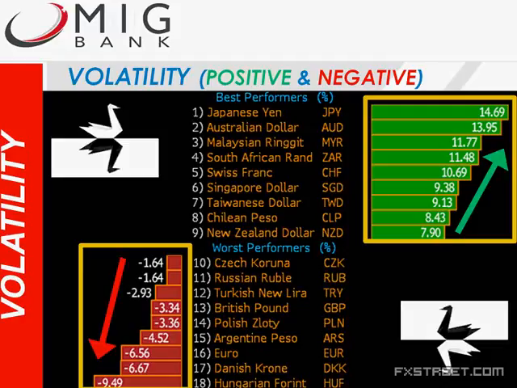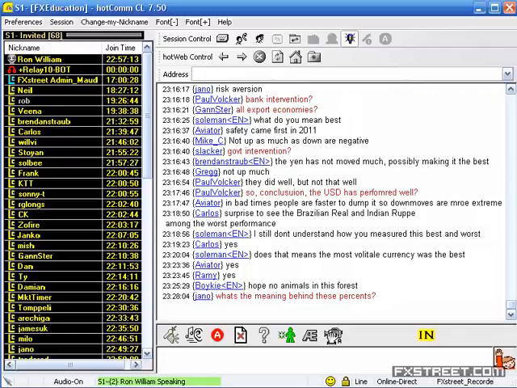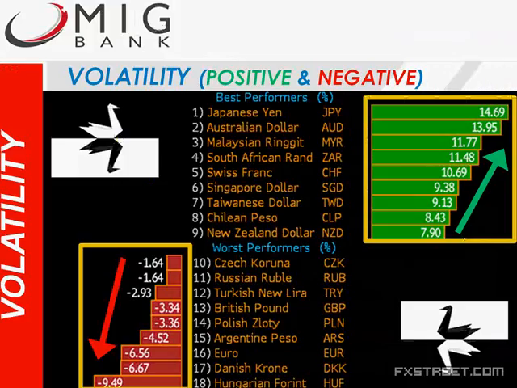So just a quick question about the meaning of the percent. It's historical volatility. It's the percentage of historical volatility for the year on each of these currencies. I can answer some of these technical questions at the end of the webinar. But here I'm just showing you positive volatility, the white swan that you can see on the left-hand side of the screen, and then negative volatility, the black swan, which you can see at the bottom right-hand side of the screen.